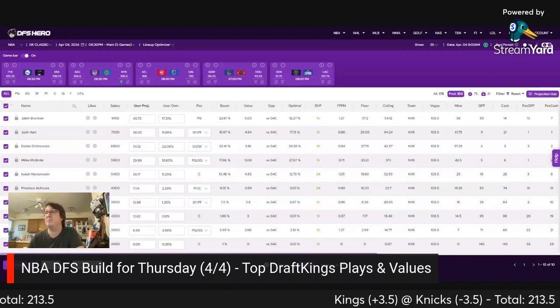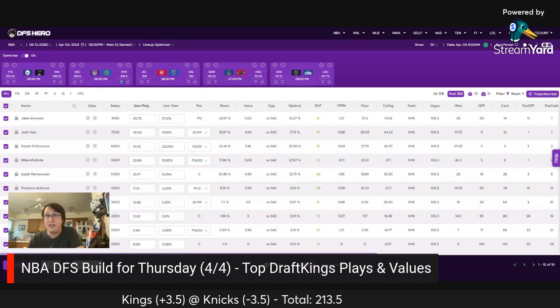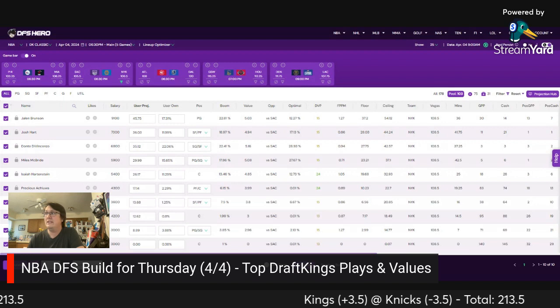McBride at 5.9 is basically a core play for me. Too cheap for a guy that is playing literally 45 minutes nightly. OG is out, and Hart being questionable only helps him. So he looks really, really good as well.